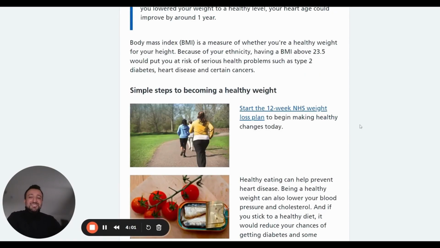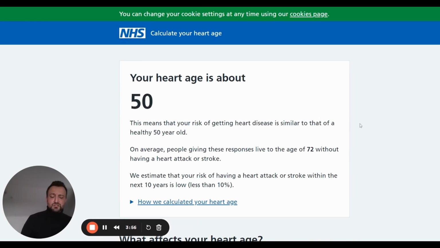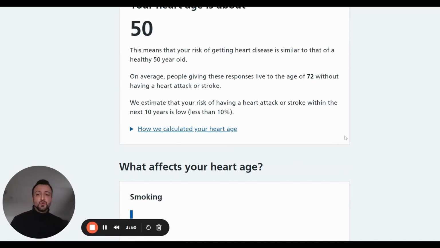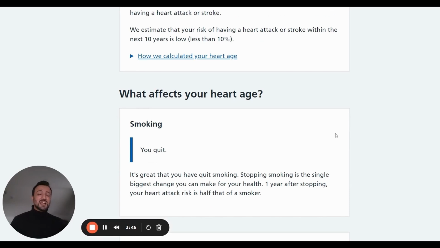lower that. Again, contextualizing, I think when we're looking at these results, if I was going to go through this whole calculator again, if I wanted to get my heart age to 42 based on the accurate things that I've said already, one is not being a smoker. Actually, before we talk about that, let's talk about the kind of modifiable and non-modifiable risk factors. So there are things that we can do something about, and there are things that we can't do things about.